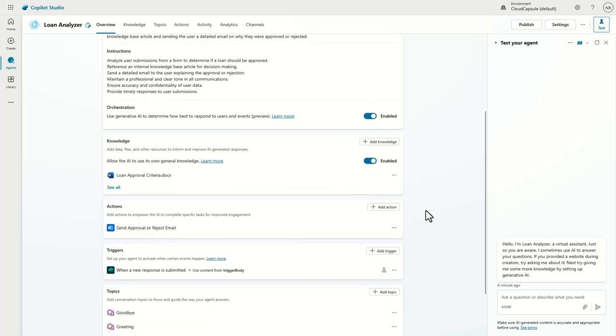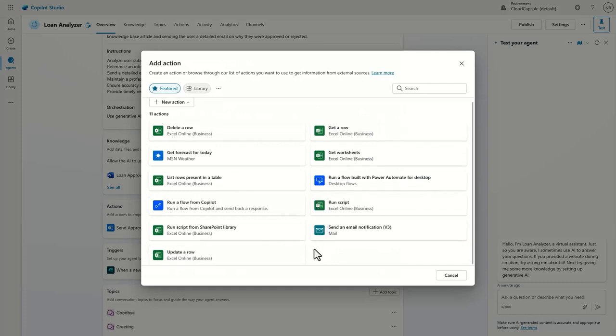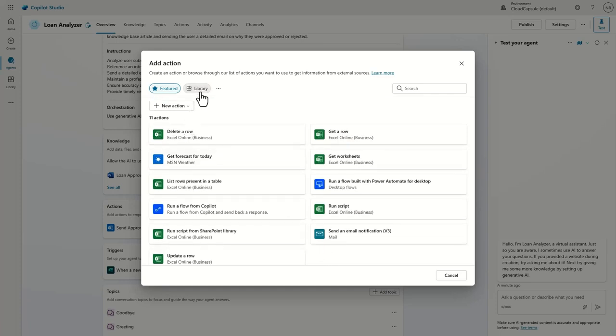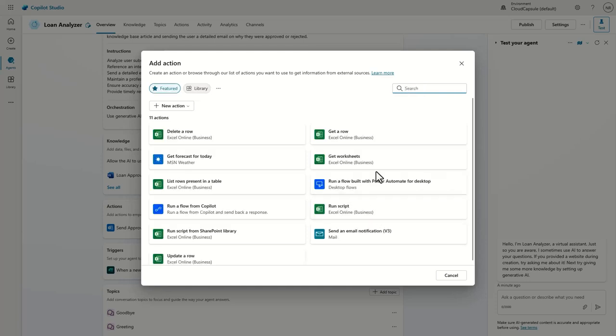And then for our actions here, when we talk about actions within Copilot, this is, again, really flowing from Power Automate in the sense of the actions and hooks that we have into here. But this is where it gets really powerful as well, where we have a library of actions. There's the feature set here, but even if you were to search for some third party like MailChimp, MailChimp is already natively connected in here. So I don't have to do the legwork of, well, what's the API call that we need to make and setting all that up. And certainly there's a limited subset in this library of vendors and third parties, but over time, that'll continue to grow to a larger library.